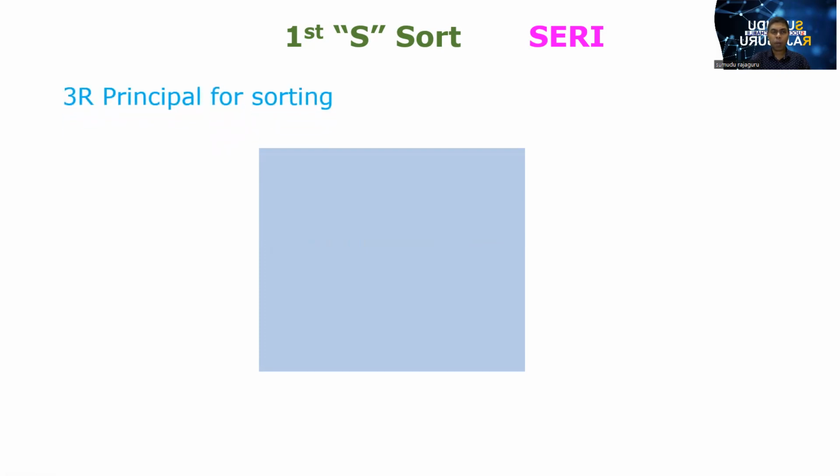When we do the sort out, there is a principle called 3R: return, retain, and read. Something we can return. So we have to return whatever items are here at this moment, if those items are not needed for our activity. Some items we have to retain with the process, and some items we can destroy, that is called read.